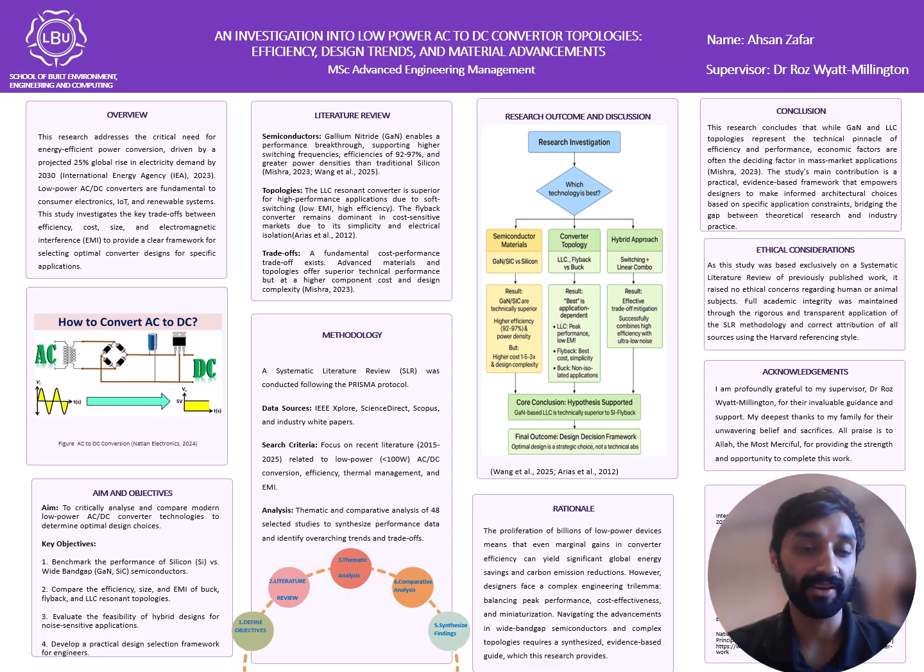The outcomes are: GaN-based converters are the most efficient. They often reach efficiency above 95% and they allow designs that are smaller and lighter compared to silicon. LLC resonant converters perform the best overall. They have very high efficiency, 94 to 97%, and low EMI because of soft switching. They also have good performance under light loads. Then flyback converters continue to dominate mass market products like mobile chargers, but their main advantages are simplicity and low cost, even though efficiency is lower.